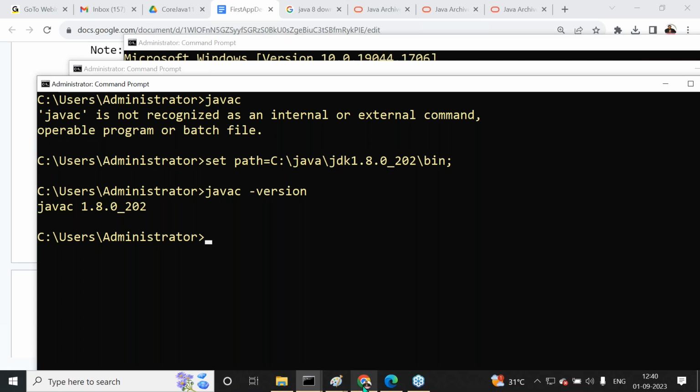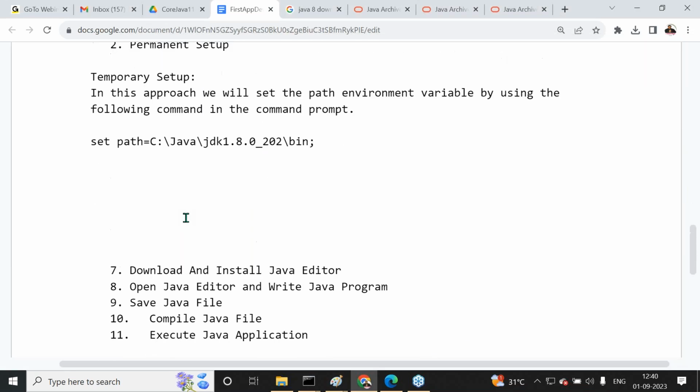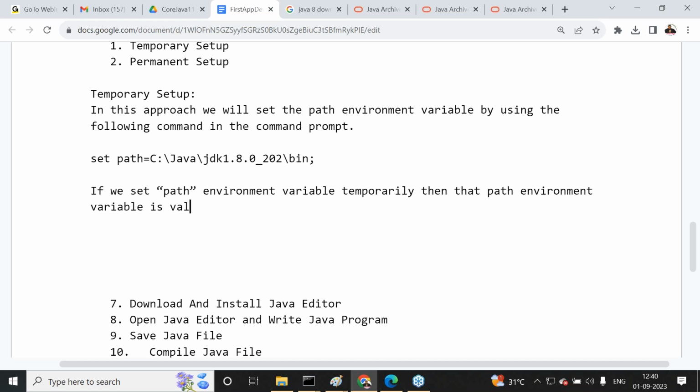So if we set the path environment variable temporarily, it is valid only up to the present command prompt.